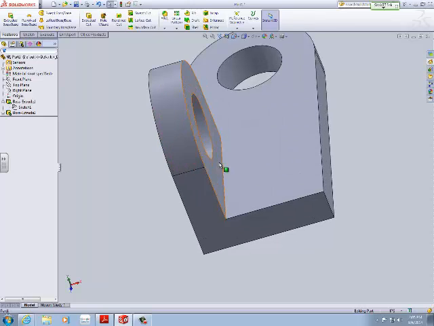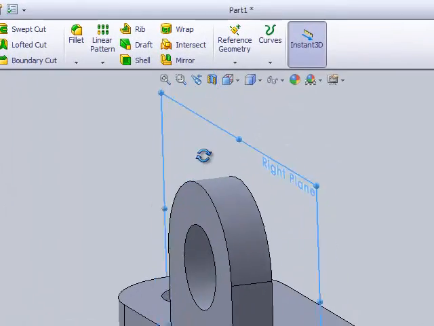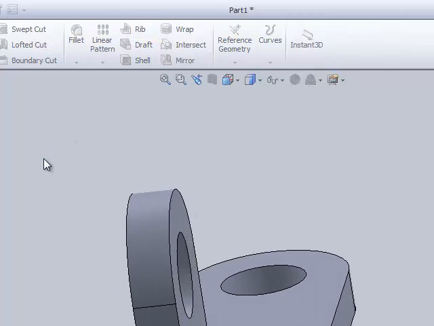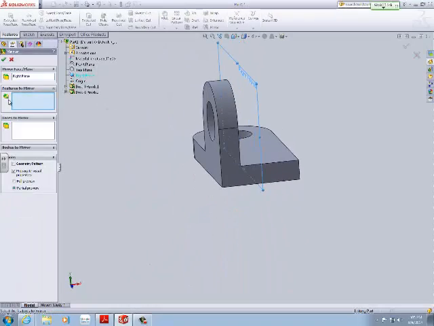What I need to do next is I should have a plane. Well, actually now I have, my right plane is the center. So that's going to be our mirror plane. So we go to our features tab, we go to our mirror command, we select the plane, which is, if you go to the drop down menu here, right plane, and we go to features to mirror.